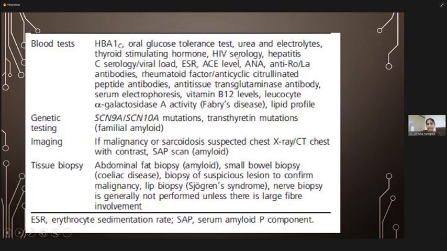Thyroid, CKD, HIV along with its drugs, hepatitis C serology for cryoglobulinemia, ESR, sarcoid, and all the vasculitic profile, particularly in a non-length dependent small fiber neuropathy, celiac disease, and serum electrophoresis and light chain studies for amyloidosis and paraproteinemia, vitamin B12, and one of the other inherited conditions is Fabry's disease. Statins as well as hyperlipidemia can also cause it. And genetic testing for mutations, including the TTR mutation. Imaging, if you are suspecting sarcoid or amyloidosis. And tissue biopsy, such as lip biopsy for Sjogren's.